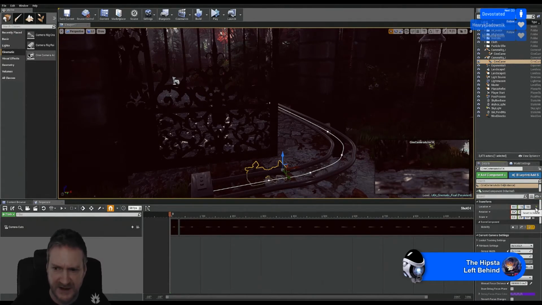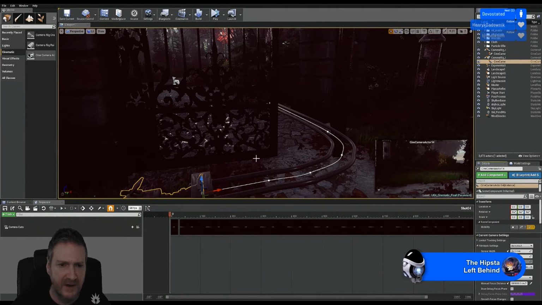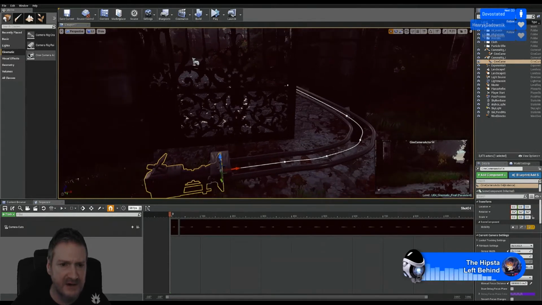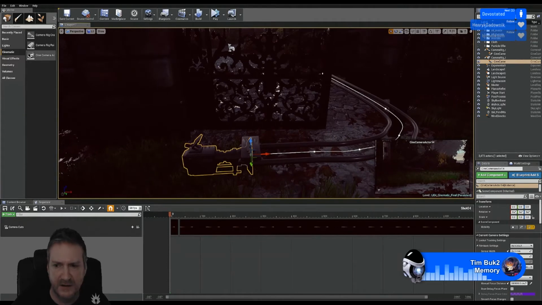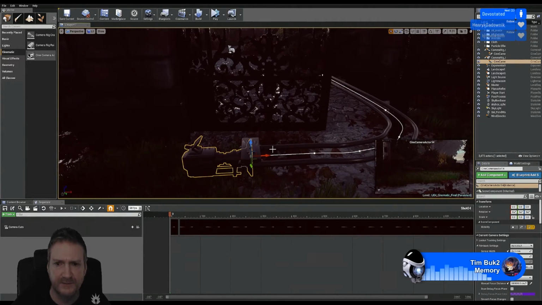We should be able to do that just by hitting that little button there. So now our camera is attached to our rail rig. Don't worry about the camera being in the middle of the rail like that. The rail never renders, so it's just there for visual so that we can see where it is, how our camera moves.